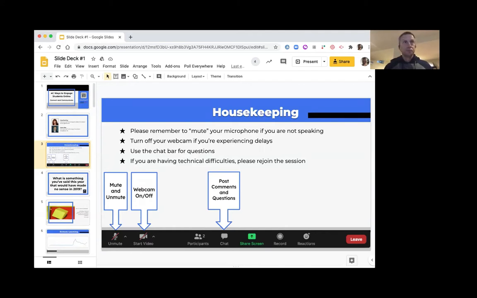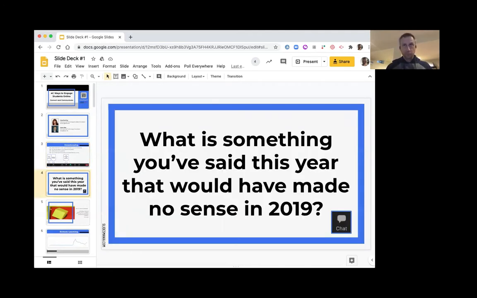Moving forward, we'll give you a couple minutes here to put in the chat bar by clicking on the chat icon: what is something you said this year that would have made no sense in 2019? Just go ahead and type in the chat bar. We'll give you about 30 seconds to do so. And again, what we're doing here is modeling a mechanism to break the ice with any live sessions that you have with your students.